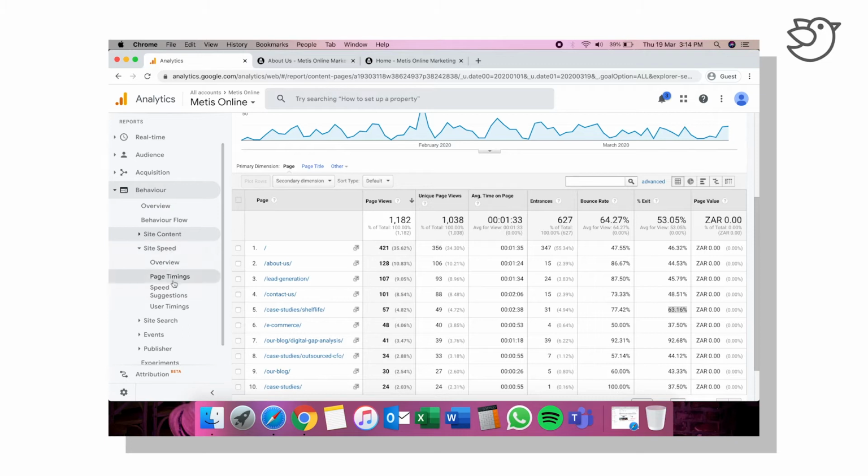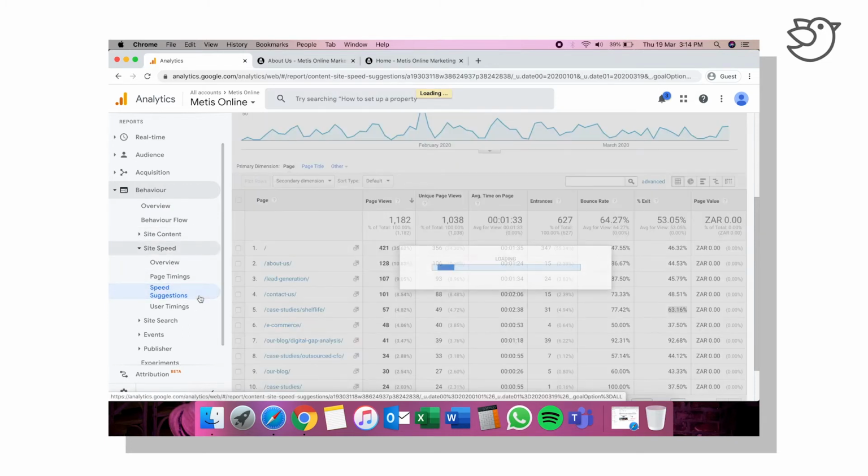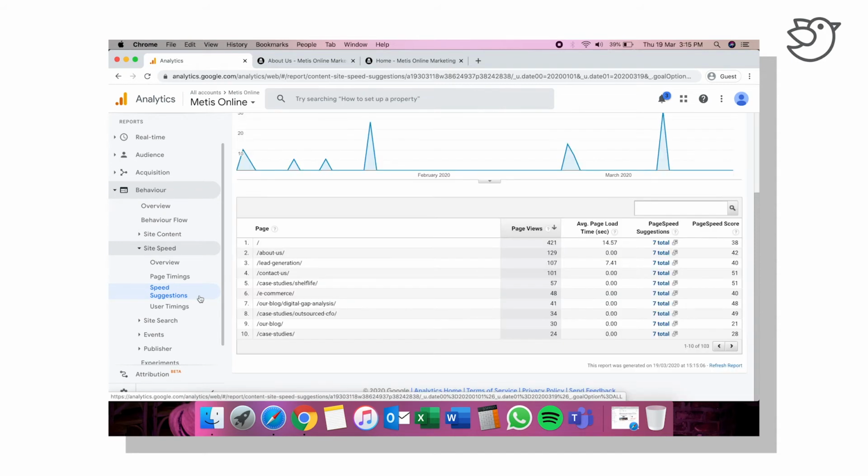But the section that I like to look at is speed suggestions. This uses Google's PageSpeed Insights tool, where it takes a look at the speed of your different pages and essentially gives it a rating. With ratings, again, you need to look at the type of website you have. For example, if you have a property website and you have a lot of images, we do expect that to load slower than potentially another type of website. Right now, you generally want to be looking at a page speed score of about 70 plus. Looking at our own site, we've got some work to do here.